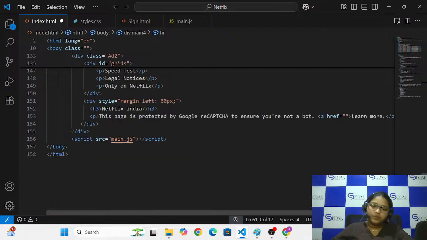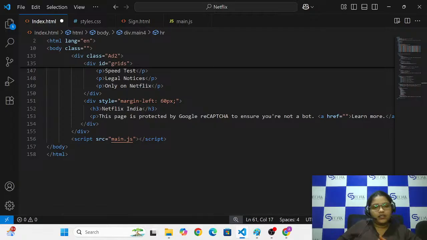In the CSS, whatever usual properties and values we use, the same concepts I have used. For your understanding, I didn't touch any advanced concepts. We can develop an application in two ways: directly using advanced technologies and advanced steps, or a very detailed way. Here I have used the detailed approach, which is useful for every student, whether they know the subject or not, so they can understand very easily.